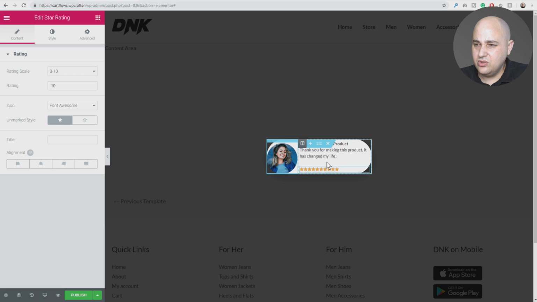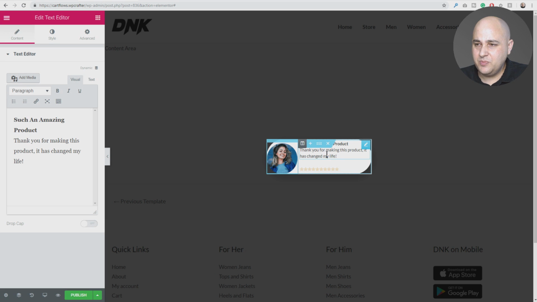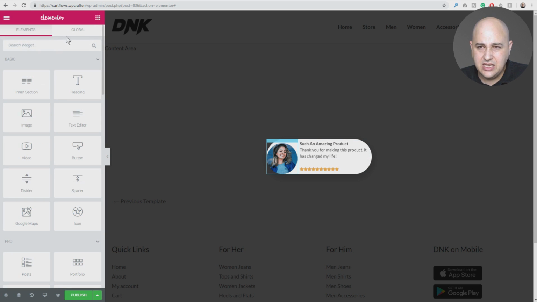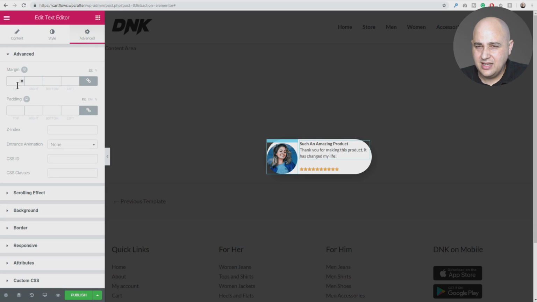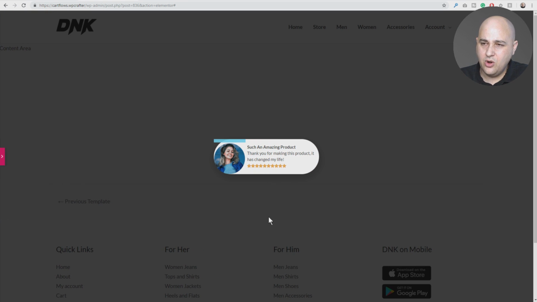Now there's an issue with this little spacing here. So what I did is I put some negative spacing in the text module. I believe that's how I did it. Let me go in there. I'm going to go to advanced, and then I'm going to unlock the margin. And for the bottom, I think I put like a -20. There we go. See how it pulled it up? I did that and it just pulled this up. And then let me go like that. And there you go. We're already getting this looking very FOMO-ish.